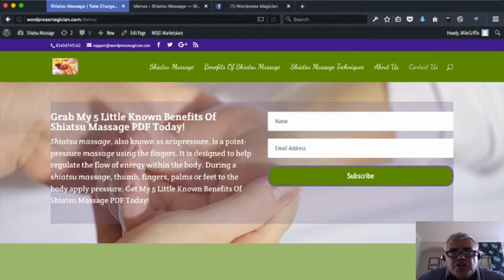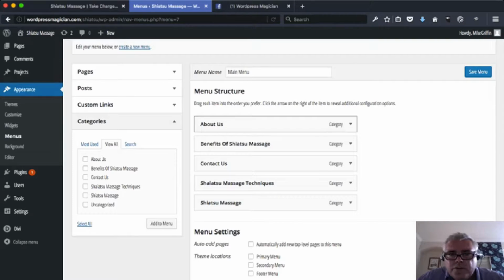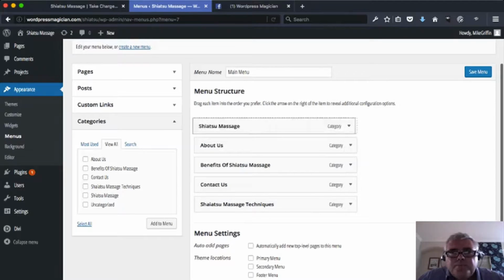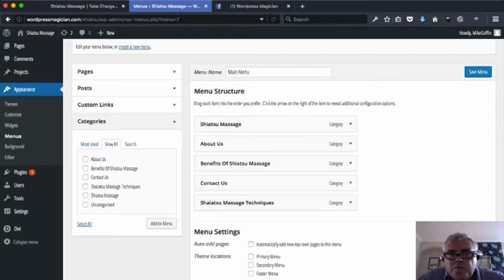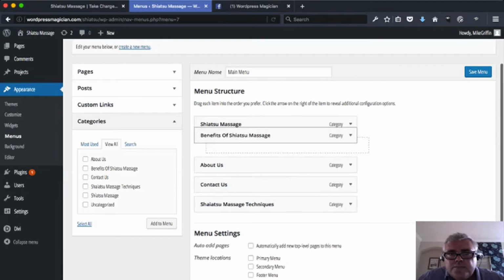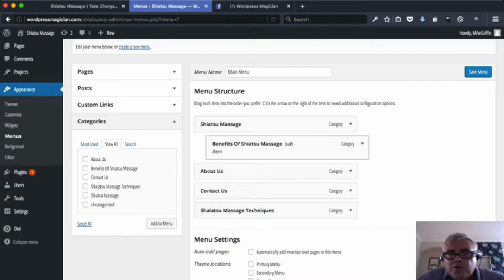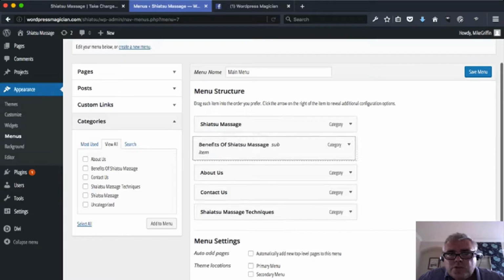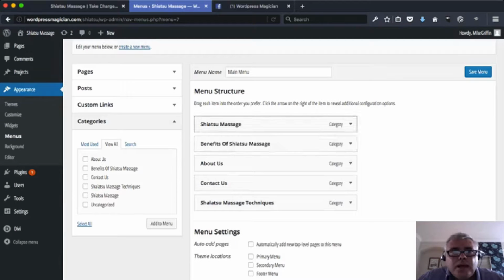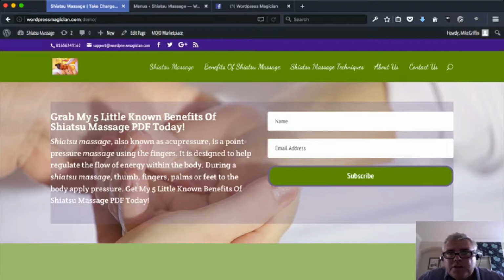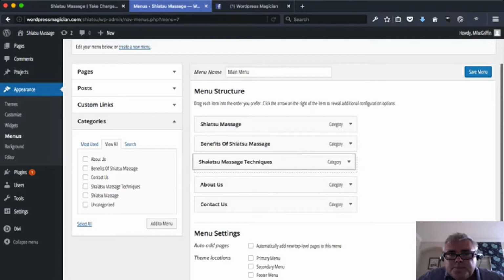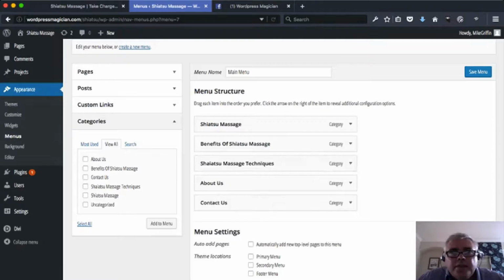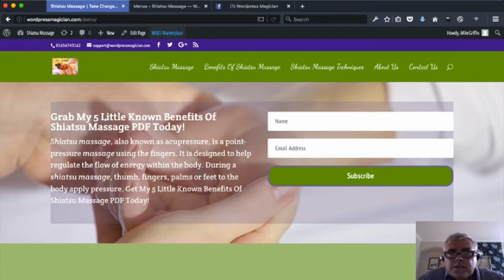It's Shiatsu massages first. All we have to do is, where you see that four-pointed arrow, drag it to the top. Then let's do benefits of Shiatsu massage. Now that would create a sub menu, so all we do is slide it to the left and that will now appear as a main menu item. Shiatsu massage techniques. And then we have about us and contact us.